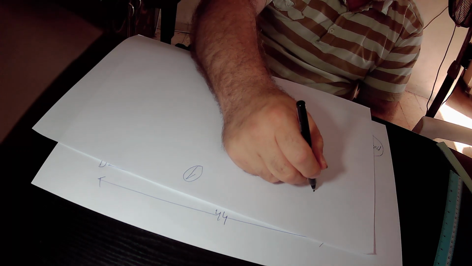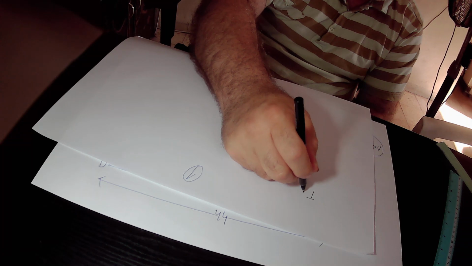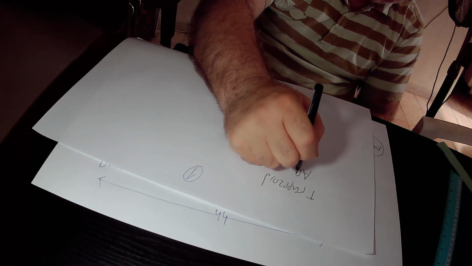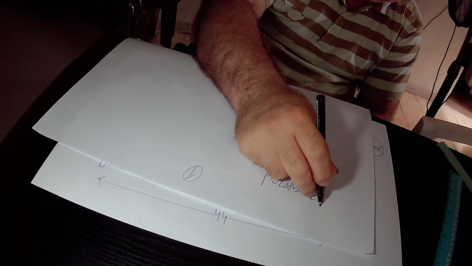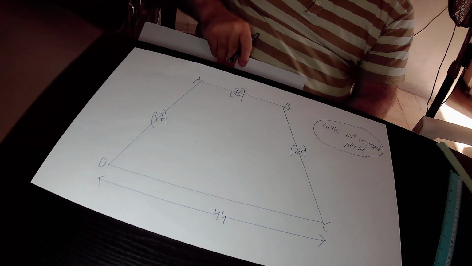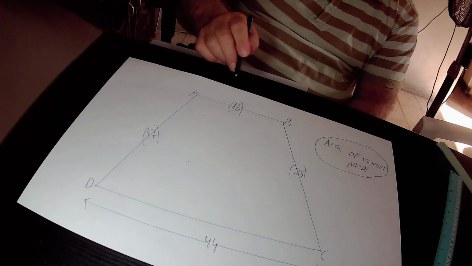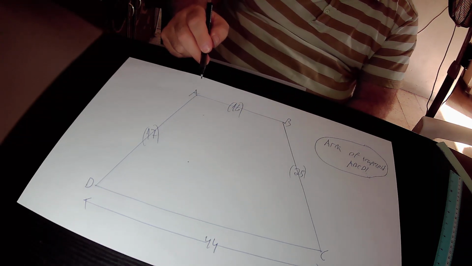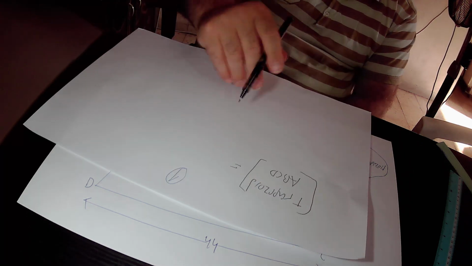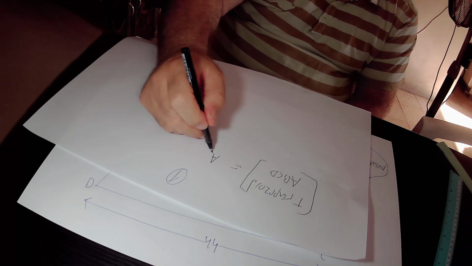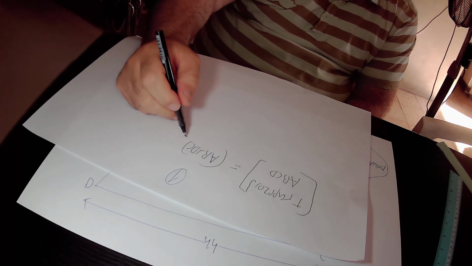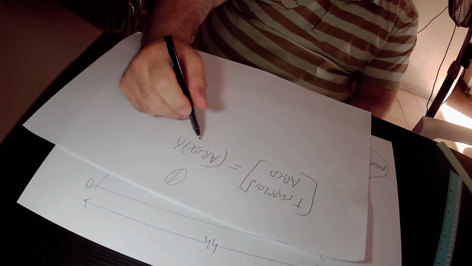The area of trapezoid ABCD will be equal to the sum of its two parallel sides. The two parallel sides are AB and DC. And the sum of the two parallel sides, of course, is AB plus DC. It is the sum of the two parallel sides times the height over 2. We define the height as h, divided by 2.